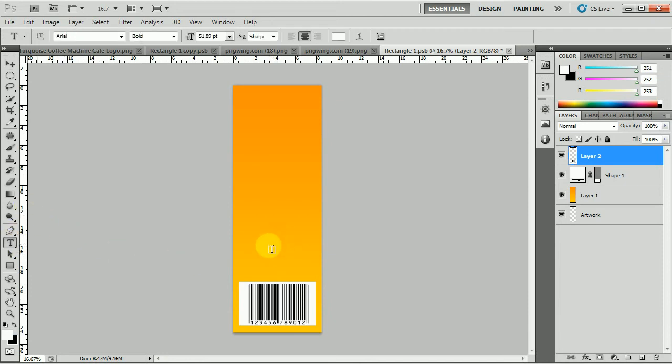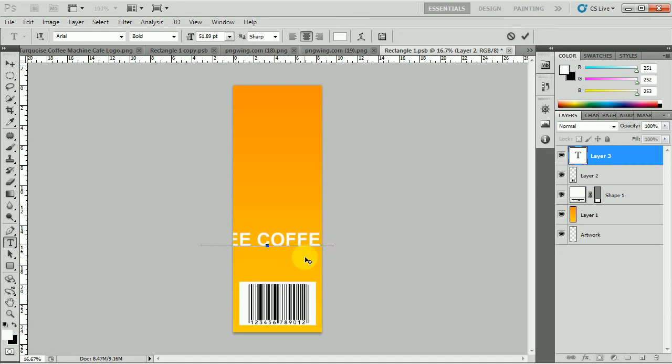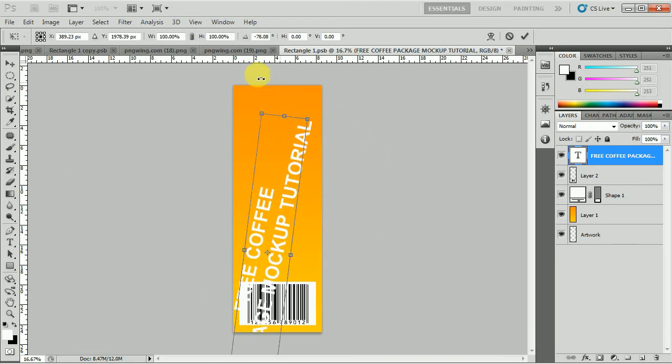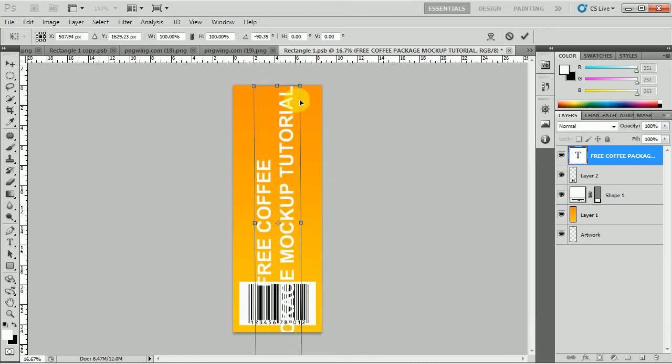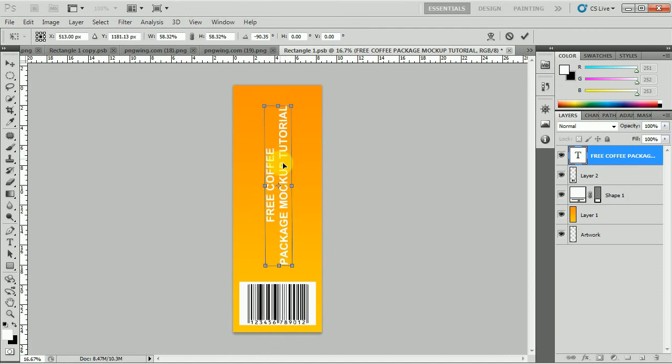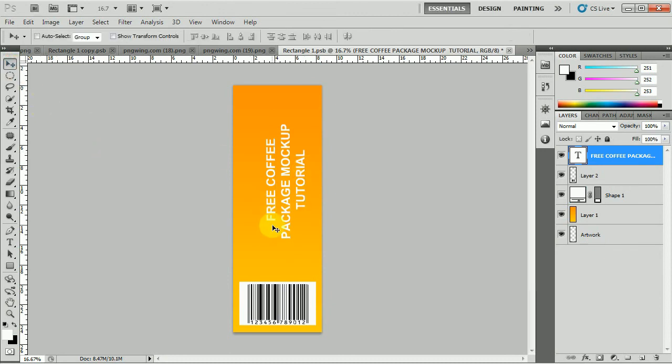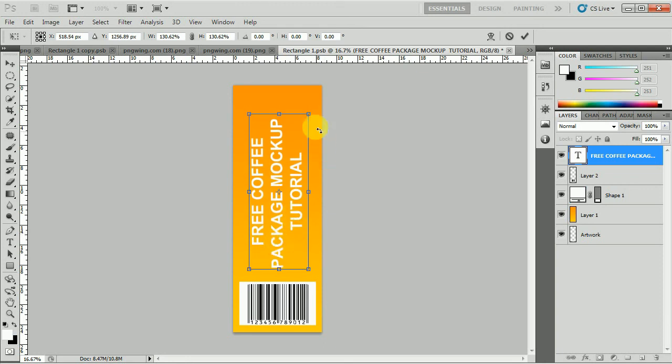And just write something here. And click on Ctrl T and just rotate it to 90 degrees, and make it a bit small so that it properly fits here. You can just increase the size here, and also you can just bring the letter to the next layer so that you can increase the size a bit. So that the right hand side is also visible.